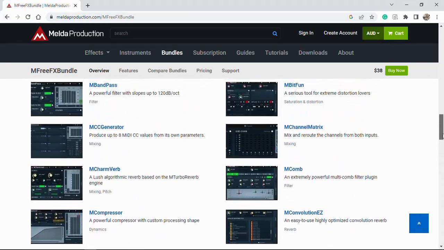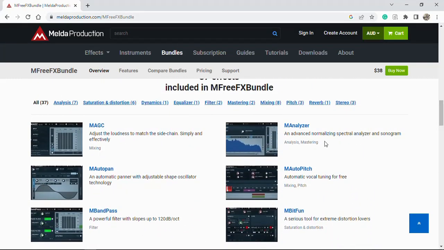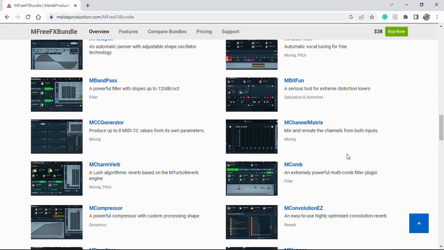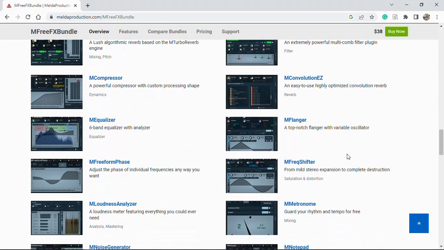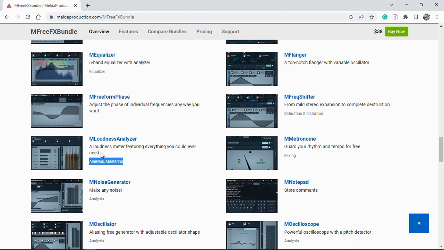But the one that I'm going to use to demonstrate is this first one, the M Analyzer, to give us a tonal graph analysis of our reference track that we can use to mix our songs into, and also the Loudness Analyzer that will help us to analyze the reference song and see how loud it is, and we can try to match it, or gives us an idea how loud our mix is and whether we need to make it louder or less louder, more dynamic or less dynamic.